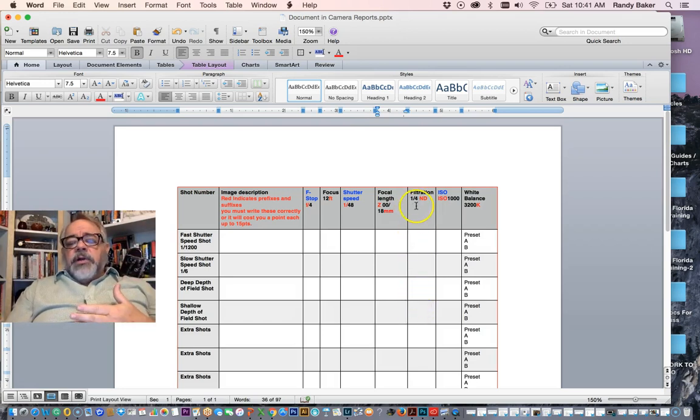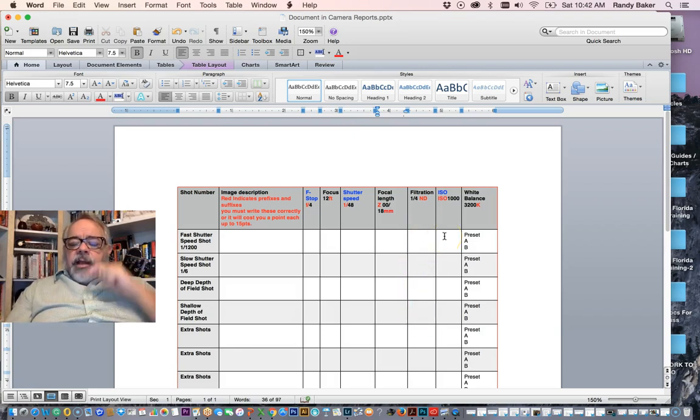Now you have variable ND, electronic variable ND on this camera. Don't use that because in this class I want you to use presets at a quarter, a 16th, and a 64th, so you know what those numbers relate to. So that will give you a good base when you go back through and get into the electronic variable ND of kind of getting a good ballpark of understanding how many stops of neutral density filters are dialed in and how many stops of exposure that takes away. So it's important that you know that. So keep it to a quarter, a 16th, and a 64th. 2 stops, 4 stops, 6 stops.